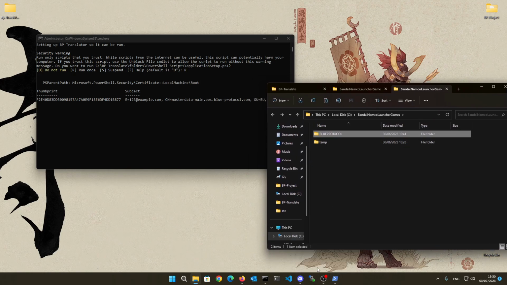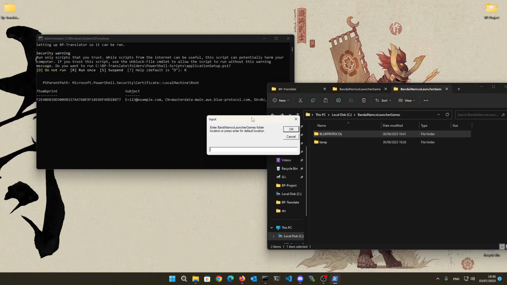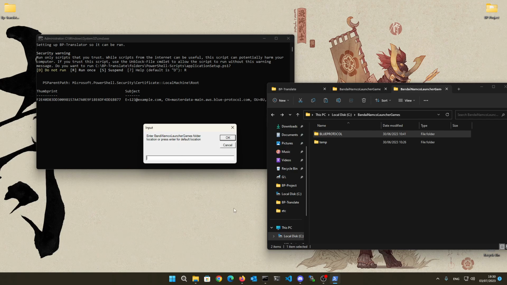and then you'll be able to see what happens when the files get added. Sometimes when the PowerShell script runs, it asks you for input. Now everyone's going to have the game installed all over the place. For me, I originally had it installed on a different drive, but I've installed it on the C drive just to make life easier for people. So if it is on the C drive and it's in this default location, you can just click OK.